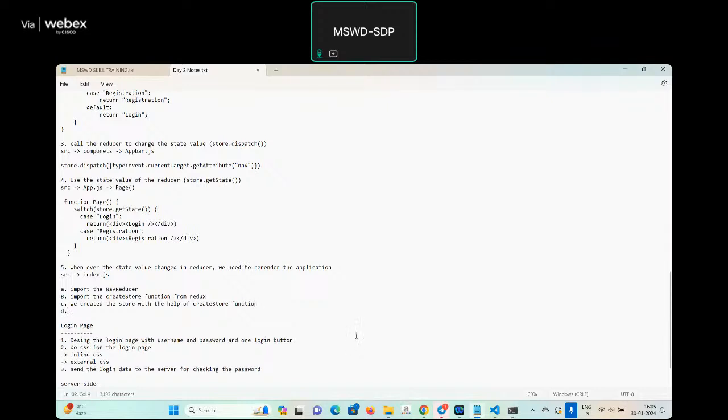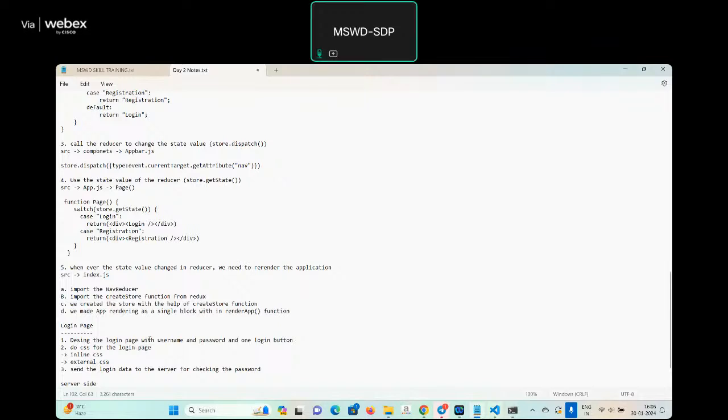Fourth step, we made the app rendering as a single block within the renderApp function.